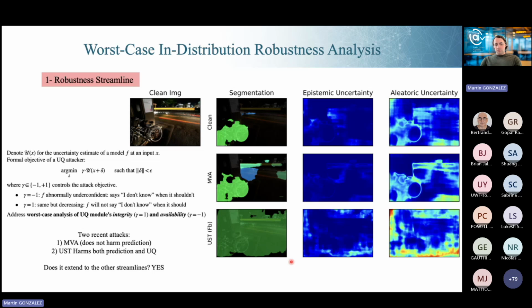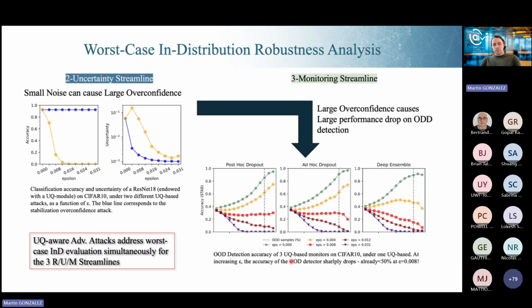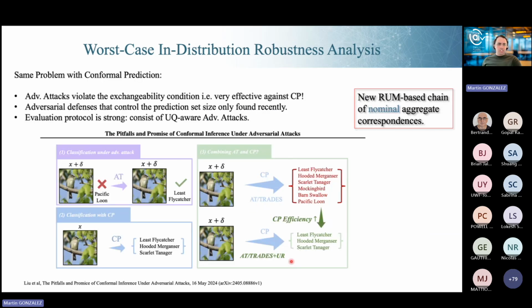So you can say, okay, but this is what happens if, for example, we change our UQ model. Here I didn't get into the details on what kind of UQ model we were using. Actually, it's ensemble kind of methods. But you can also ask, let's say that you use conformal prediction.